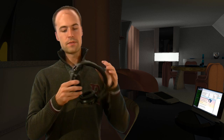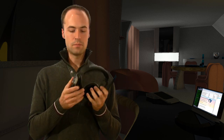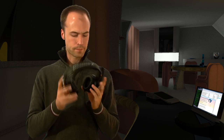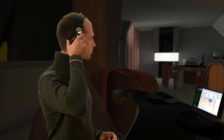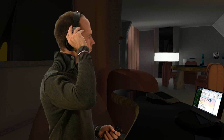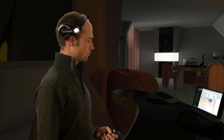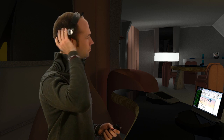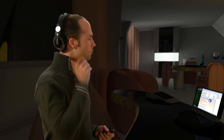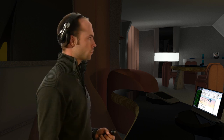The other thing is you have this moving part here. It's sort of a DJ headphone, but I would say you don't use it. I have a little example here. As you can see, you can rotate one part of the headphone away so that it sits on the side of your head. But to be honest, the force that you need to apply to rotate this thing is a little bit too much. It is much quicker to just put it aside, like you would usually do with your regular headset.